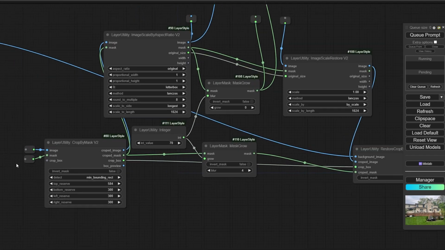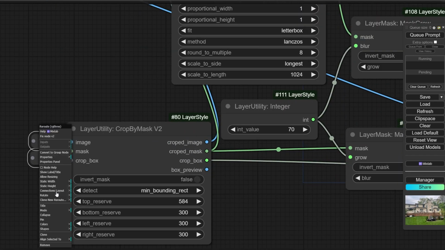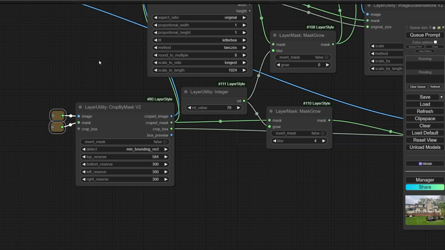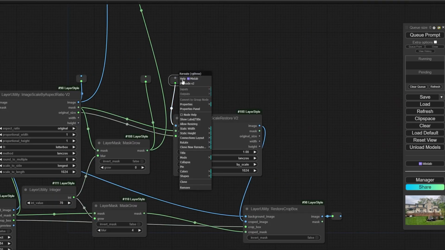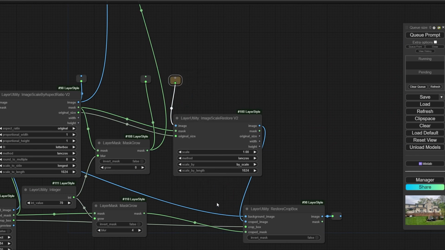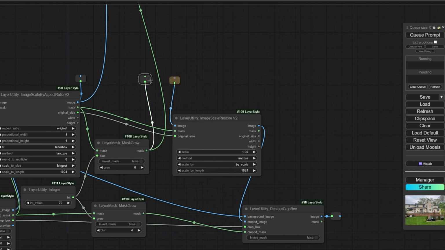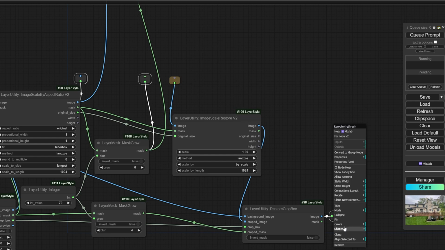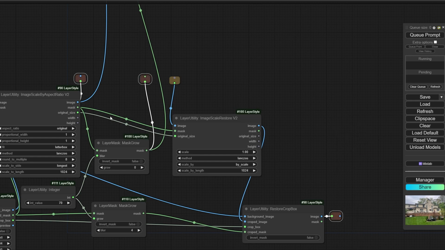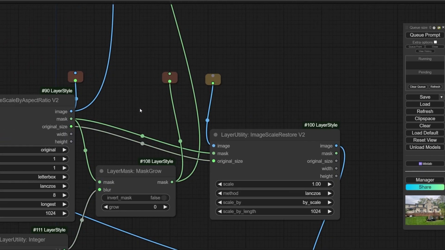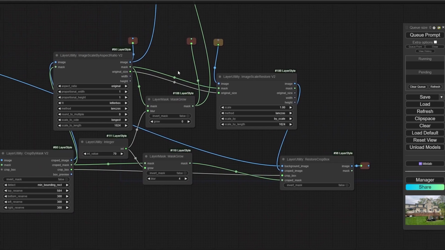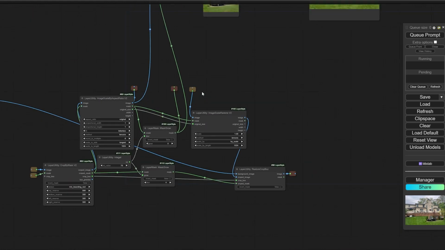Now let me do some coloring change. I want to select and convert the input nodes to, for example, yellow. And this is an input node. And all output nodes in, for example, brown color. So it will be easier for me to understand how it is working.